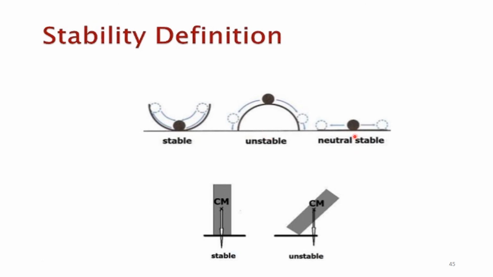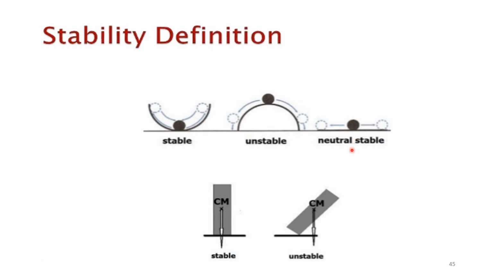And then the third picture shows us neutral equilibrium. This object is now on the ground, and you can move the object left or right, it just stays there. Okay, so it's not going to come back, but it's not going to fly off either. That's known as neutral equilibrium. Even by shifting the position, you haven't changed the equilibrium position. It's at the same height as before.